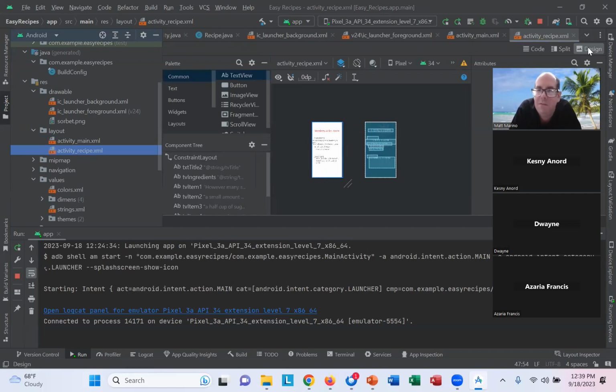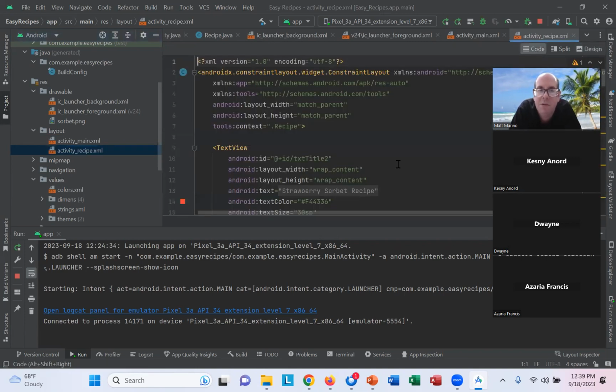And you'll notice when we have design here, it shows that recipe. And when you click on code, it shows you exactly what's happening. So within this file, we're setting up the second window view. Once you click that view recipe button, this recipe comes up.